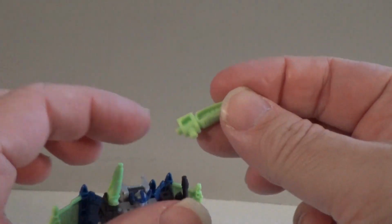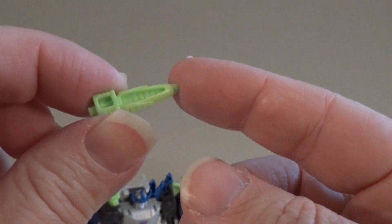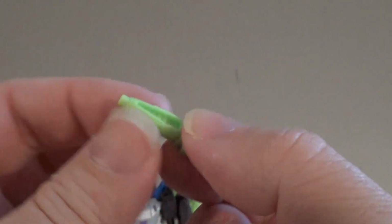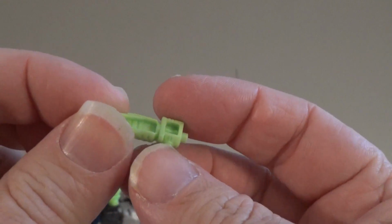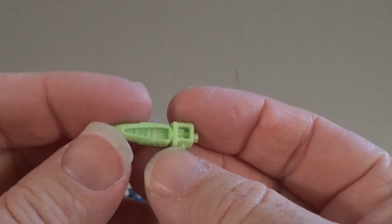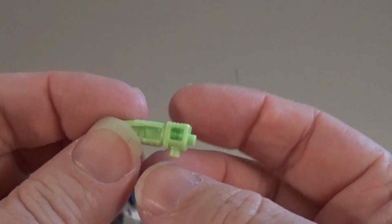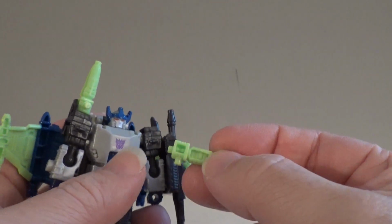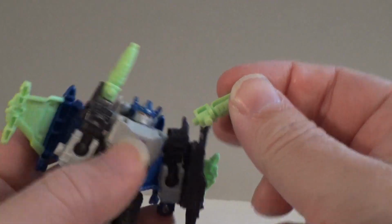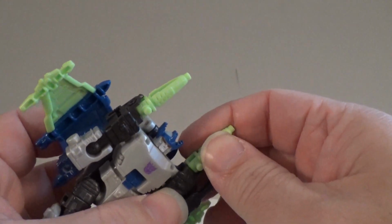We're going to start with these green guns. They're just nice little subtle green guns. They're in sort of a bright color. Almost harkens to the 1990s G.I. Joe toys where they went excessively neon for a military force. Now, on a science fiction thing like the Transformers, I can see it, but not on a military toy like G.I. Joe. At any rate, the green guns do have multiple features, because they can be plugged in like I had here and point upwards.